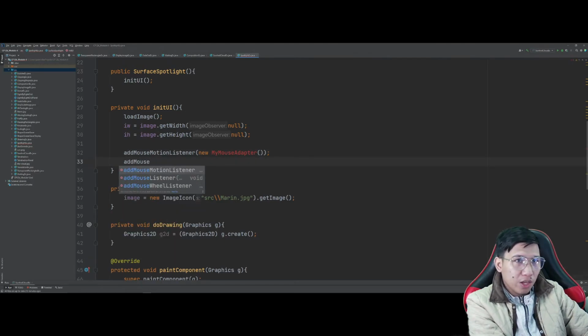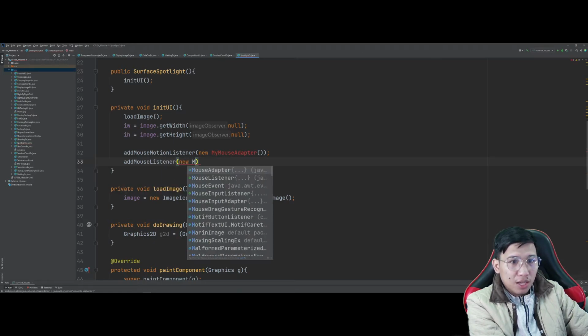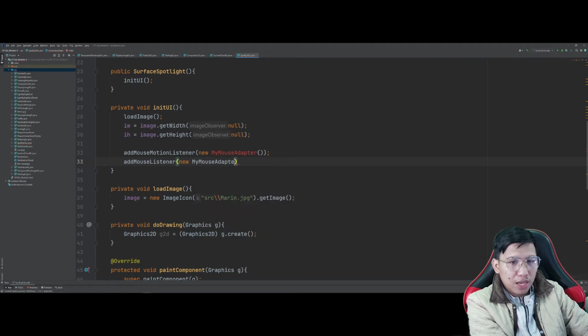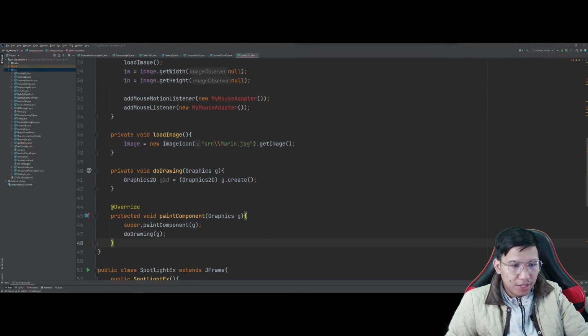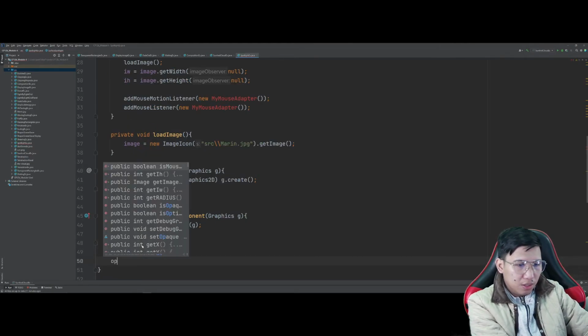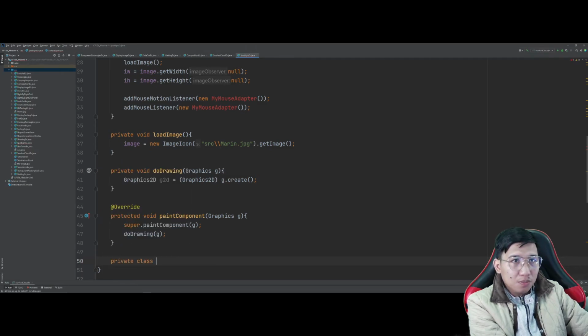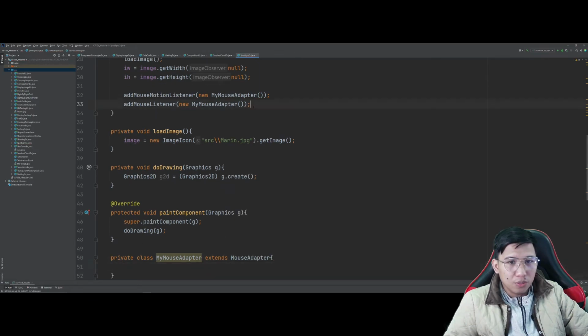And so since meron tayong motion, meron din tayo dito mouse listener now. So for the mouse listener here, I will also be calling the mouse adapter object as well. So I instantiated an entirely new object kung napansin nyo. So saan natin ilalagay si panibago natin na object? So lagay natin yan dito. Diba? So we have here private class my mouse adapter, which is actually the same, and I would like to extend that into mouse adapter. So dapat mawala na yung error dito. Ayun, di ba? So nawala na yung error.